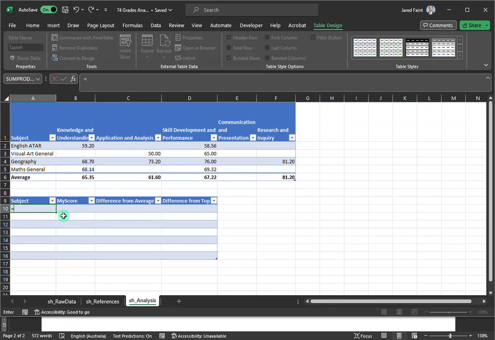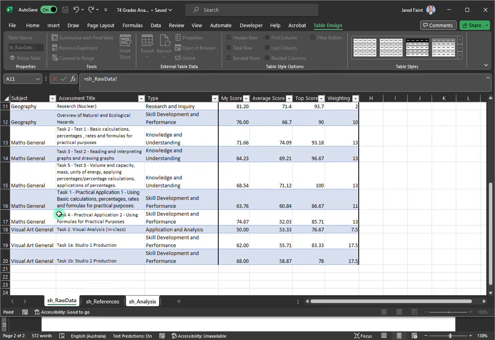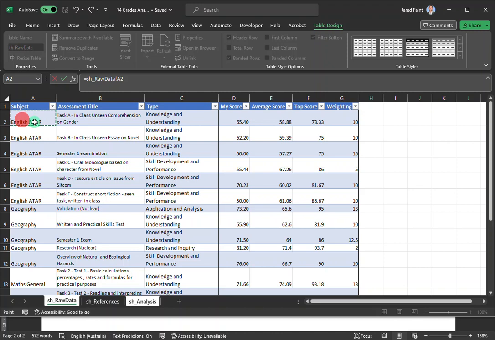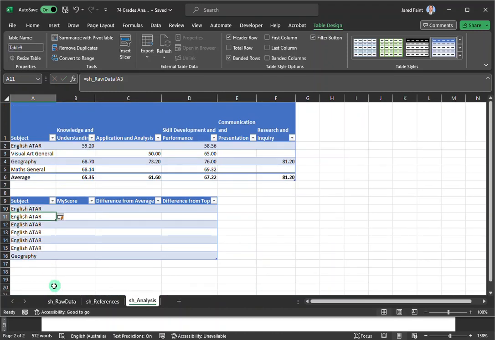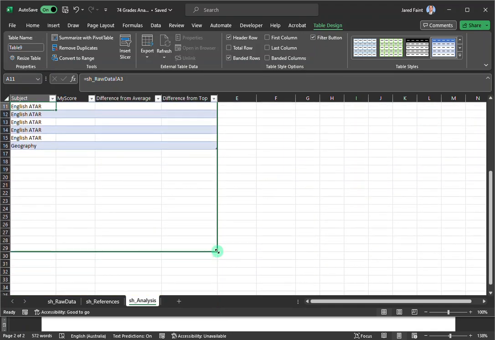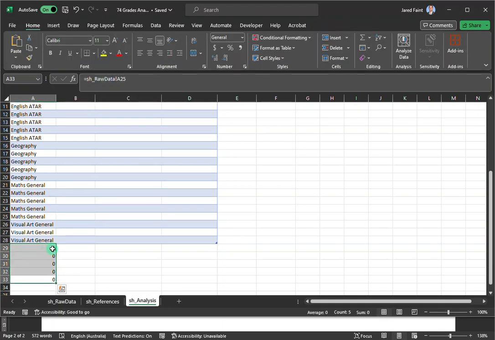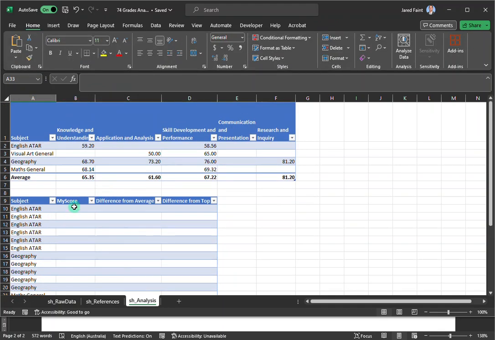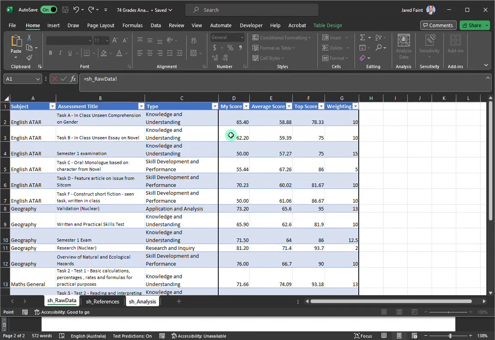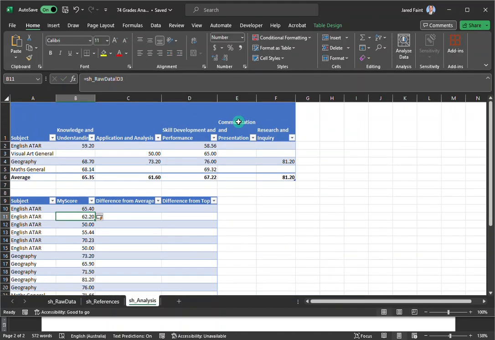So if I hit equals, I come over to the raw data, that's going to be my subject, hit enter. So it'll allow me to have all of my data, so I can see there's my data to there. I can remove those for the moment. My score, again I can go equals and come over here and grab my score.